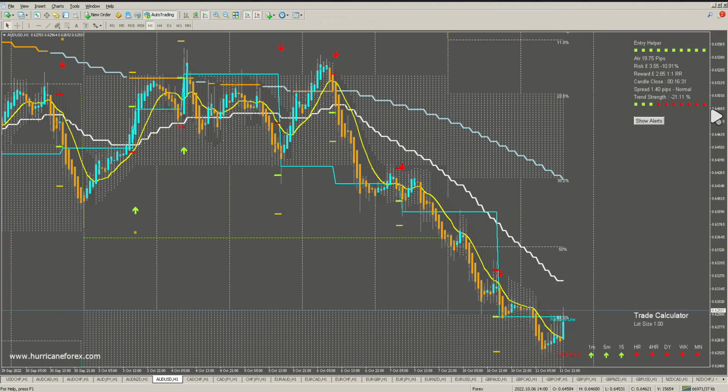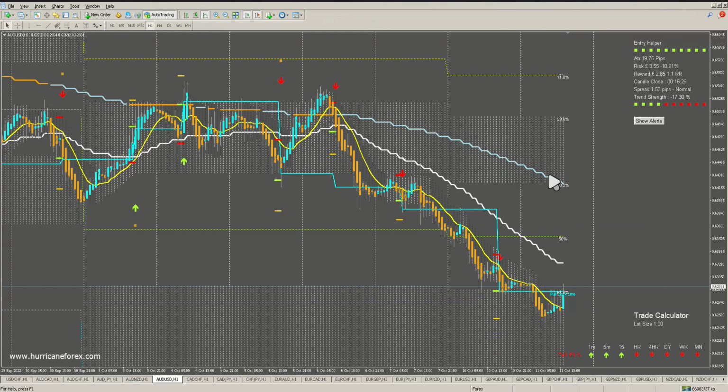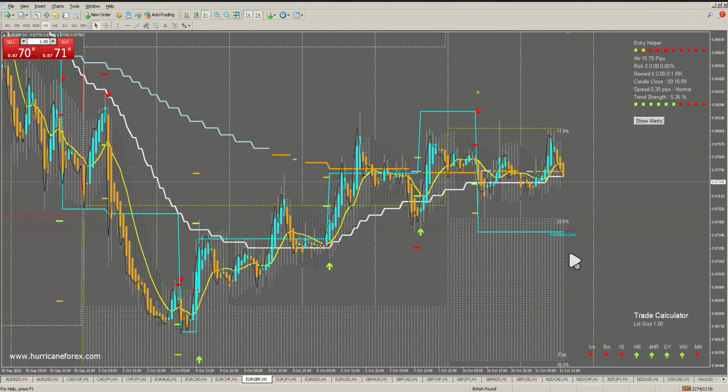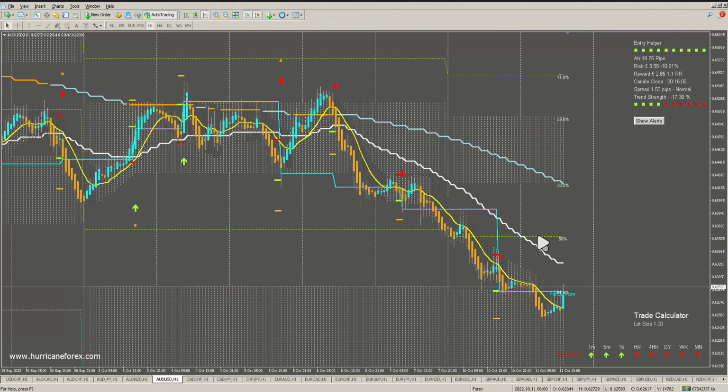I hope that's useful. I'm going to be doing some upgrades and some more updates very shortly. Obviously, updates are free. What you do is you go into your marketplace in MetaTrader 4, and you either uninstall it and reinstall it, or there's normally an update button, but I've heard from other people that it doesn't really work. So yeah. Very useful, but you can use this to trade if you wanted to.